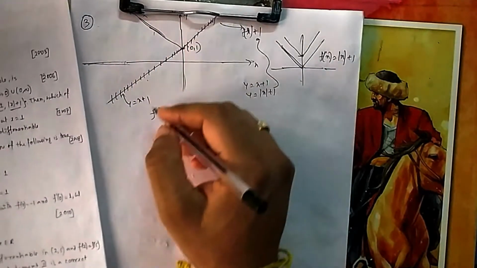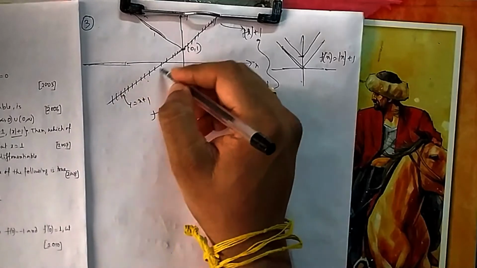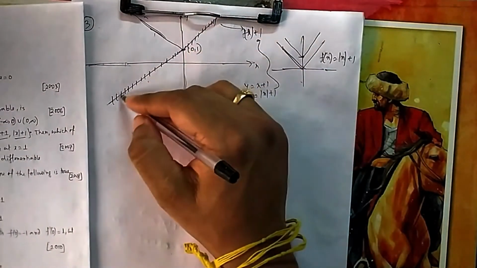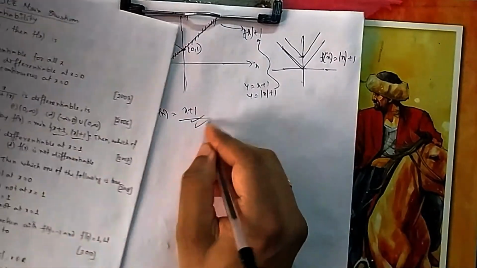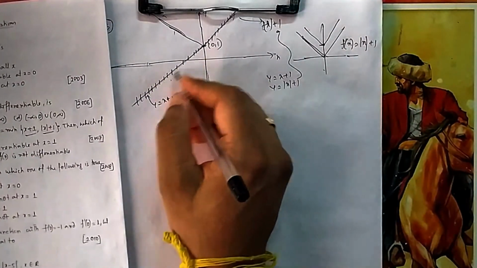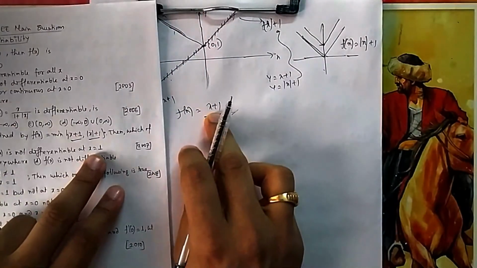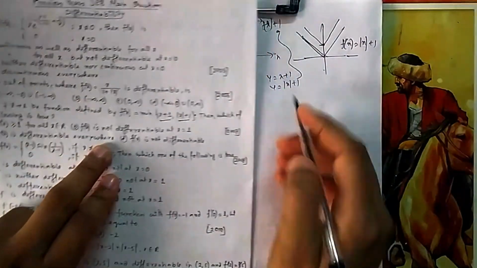So you draw both these curves. This is the way to draw min and max functions. And out of these two, the minimum one you shade it. So out of these two, minimum is this, and this side both are equal. So it is the same line, that is your output. They are saying f(x) is always greater than 1. No, somewhere I have seen the output is less than 1 also. f(x) is not differentiable? No, it is differentiable at x equal to 1 because it is a polynomial function. f(x) is differentiable everywhere. That is option C.